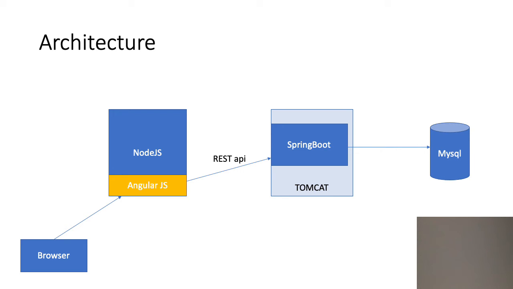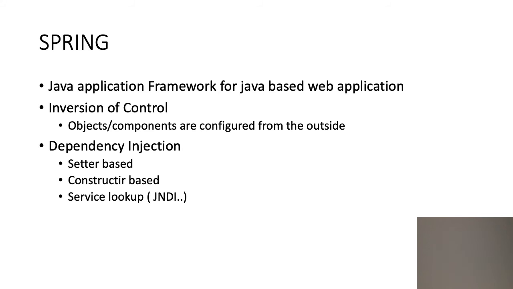To start off, to give an overall picture of where Spring is used, here is an overview of the architecture. The browser is talking to an AngularJS app which is running within a Node.js container. This AngularJS application is talking to a Spring Boot application running in a Tomcat server. The Spring Boot application itself speaks to a MySQL server, which serves as the database. The Spring Boot application is exposing REST APIs that are consumed by the AngularJS application. This is the overall architecture, and now you know where we use the Spring Boot application as the middle tier or the business logic layer of our application.